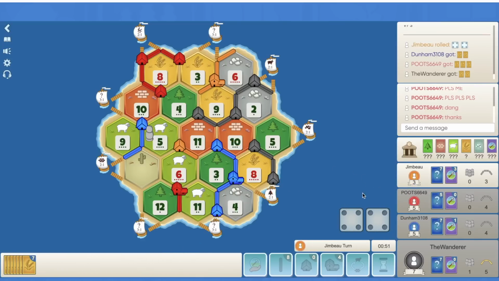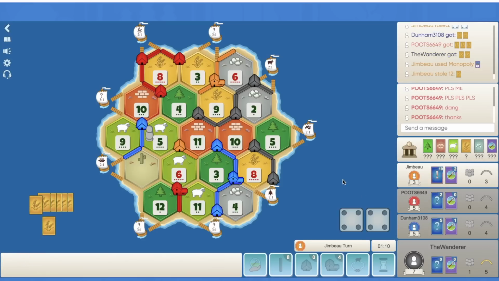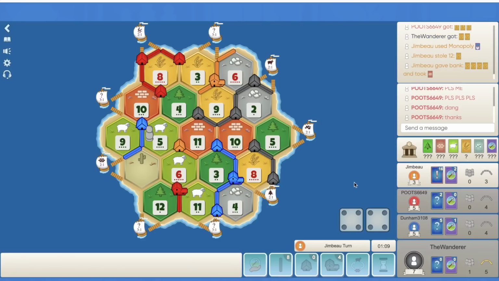If orange is sitting on a mono right now, I guarantee you it's getting played. Right when I called it. 12. I should have 4 for 1 then. See, that's a bad foresight from me. Orange had 3 unplayed devs when I had a robber on him. So that's not good awareness in the game. So I should have 4 for 1 then.